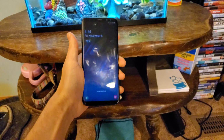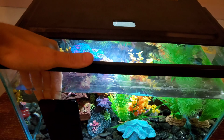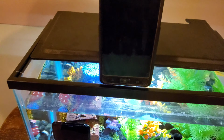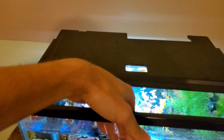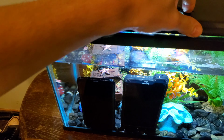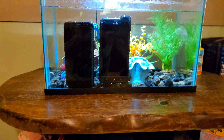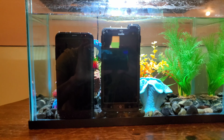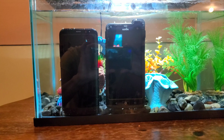All right, guys, here we go. S8 Plus going in, sitting about right there. Looks good. Sonim XP8, same deal. Going in. We can get her down there. Same deal. Put the lid on. And here we go. They're both underwater, both going, and we'll see. We'll check back and keep checking until we find out what's gonna happen. Here we go.